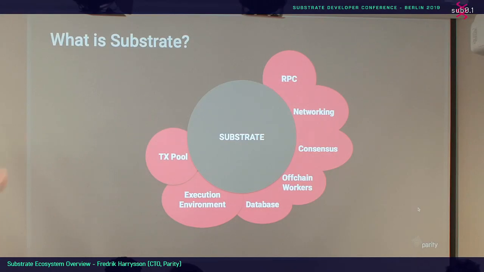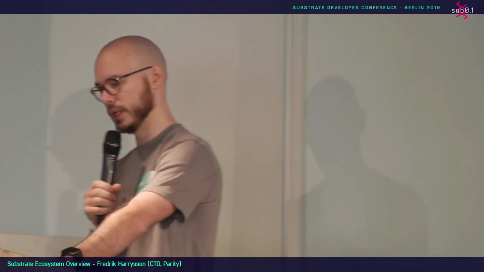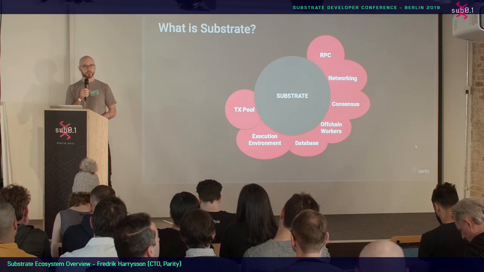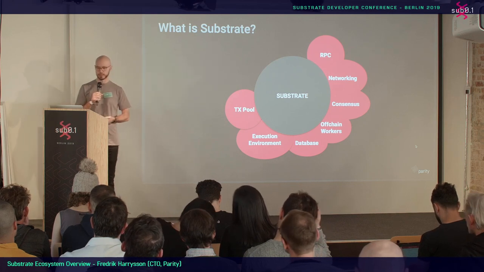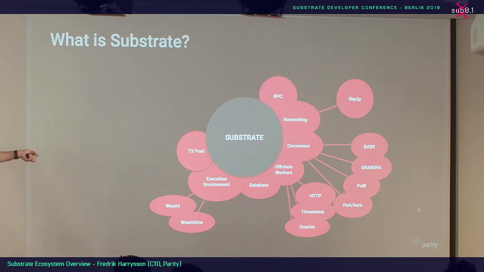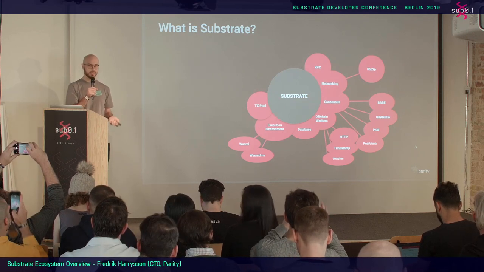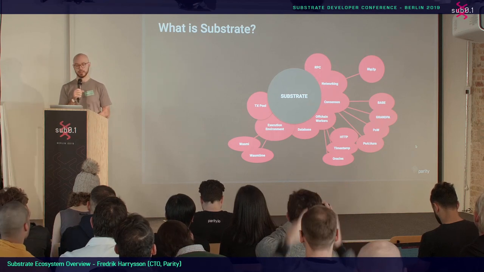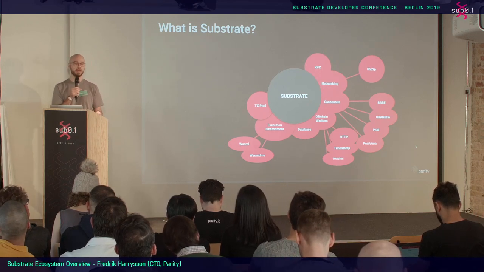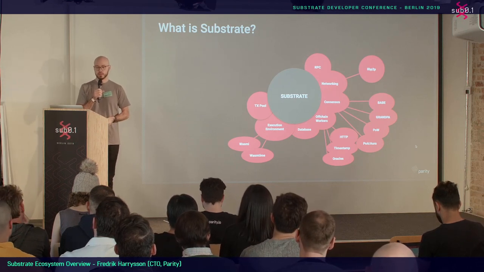So what is substrate? This graph that a lot of people have seen in various talks — I've added one thing to it: off-chain workers. There are RPCs, networking, consensus, and database. We know this is roughly what you get with substrate, but this picture doesn't really tell the whole story. On networking we have libp2p, which is a massive library with a ton of different components, constantly being built out. For consensus, substrate today ships by default with BABE and GRANDPA, but we also have proof of work, proof of authority with Aura, and we're adding more to the consensus layer all the time.